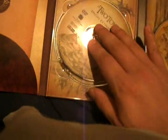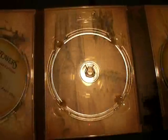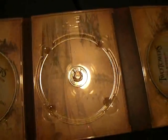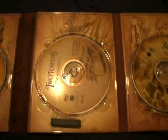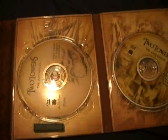This is, I don't know, Rohan. The entrance to Rohan, I believe. Don't quote me on this, people. Don't get all mad because I'm saying things wrong. I'm a huge fan of this film, but I have to do my studying up on it, you know. And there's a church, or no, something. More storyboards. This is 4 discs once again. Extensive behind-the-scenes footage once again. There's probably about, I don't know, 8, 9, 10, 11, 12 hours of behind-the-scenes footage in total from all these discs.